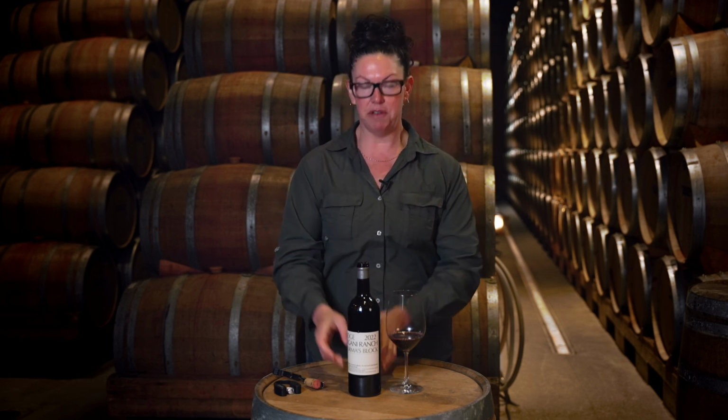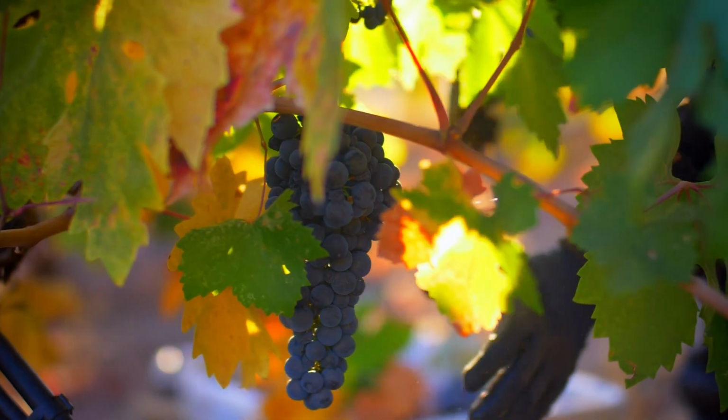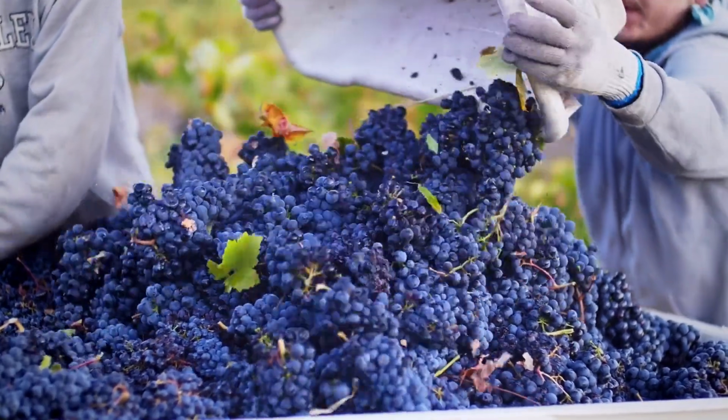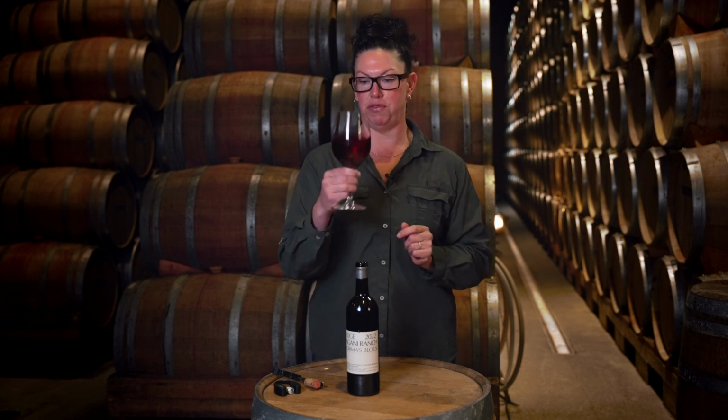So what we did was we took the oldest vines from the Pagani Ranch and fermented those, the oldest vines being a field blend of Zinfandel, a little bit of Carignan, Petite Sirah. And then we co-fermented the Alicante Bouschet, the Grand Noir, and the Lenoir. And we metered in a little bit of the Teinturier varieties into the old vines. And what we got is something so beautiful.